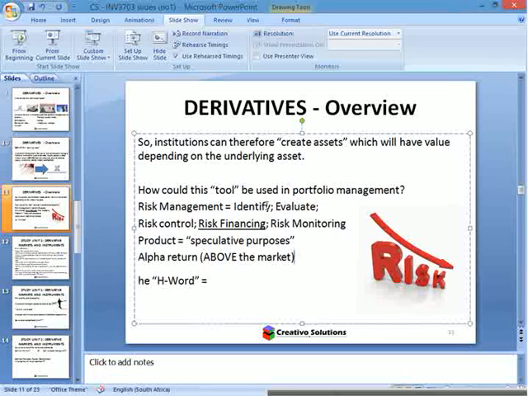Okay, so the only reason why certain asset managers are better than others is because they have freedom to speculate. That's why active portfolio managers generally charge an additional fee for their service, because they're actively buying and selling certain instruments to try to yield above average market performance. Whether they get that right or wrong is another story, and whether the fee is justified or not is another story. We're just looking at how we can use this to try to yield above average market returns. Sometimes they get it right, sometimes they get it wrong, but it's there to be used as part of portfolio management. So alpha is achieved only because we speculate.